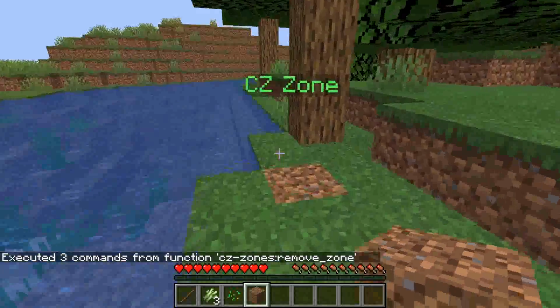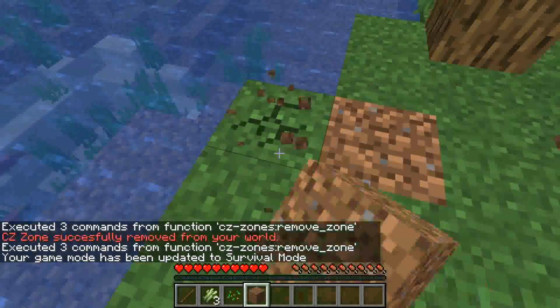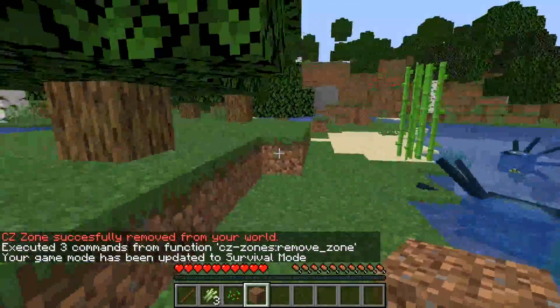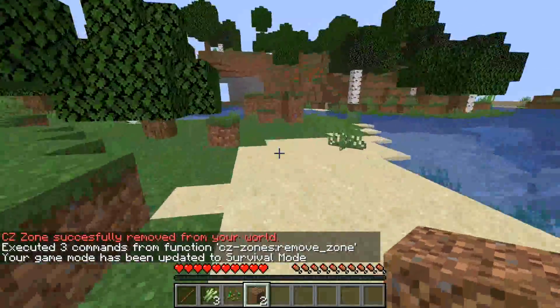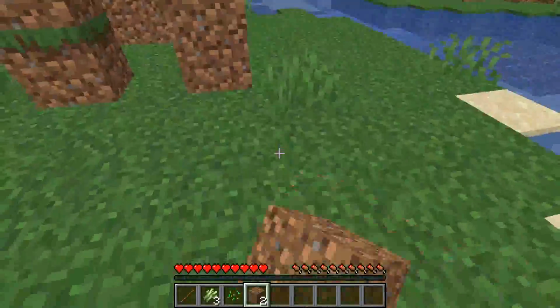It hasn't been removed, but if we go a little closer and then run it, it will remove that protection and we are able to use survival mode. But note, we only removed 1 protection zone. So if we go back over to this one, you can see that the zone is still active. We're still protecting this area.